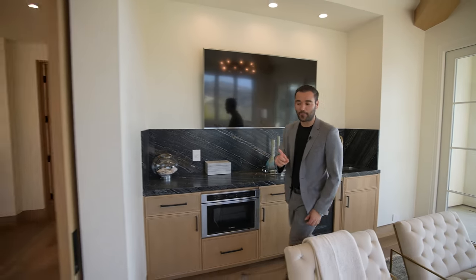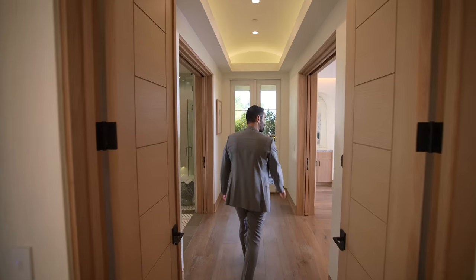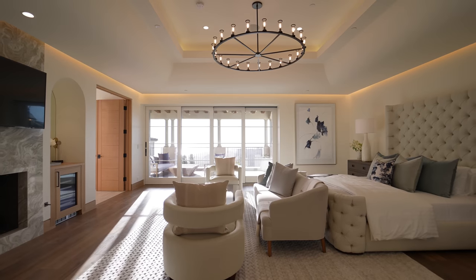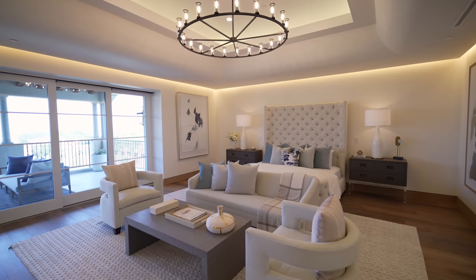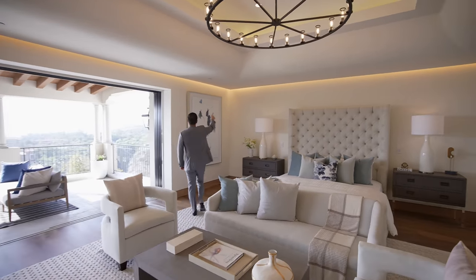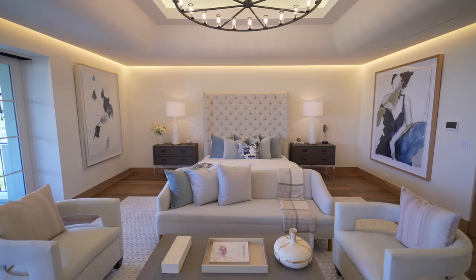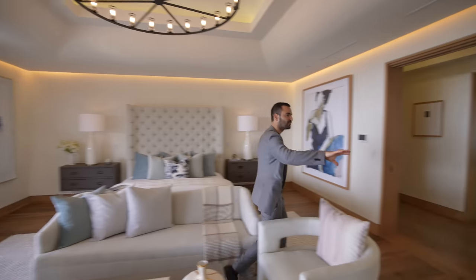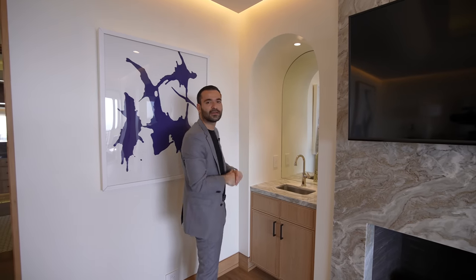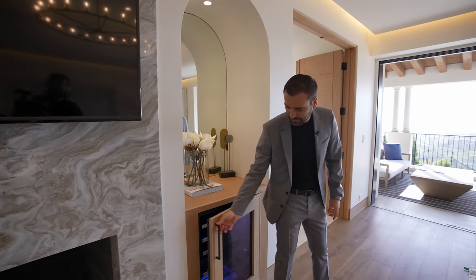We normally tour primary bedrooms later, but it's right here — let's go through these double doors. The primary bedroom suite is very inviting: king-size bed on the right, chandelier above, two ceiling light details, cove lighting, and recessed LED lighting all around the room. Same beautiful hardwood floors. In front of the bed there's a seating area, a small sink with an arched recessed design carrying those Mediterranean details, a marble-clad gas fireplace with TV setup, and a small fridge.